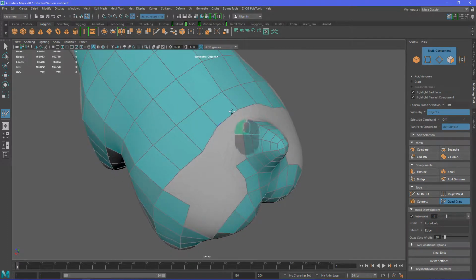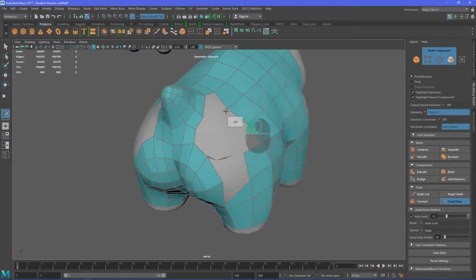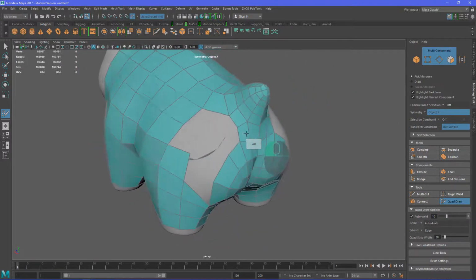Now this gets a little complicated. Trying to get all these polygons to match up and form together correctly. So just pay careful attention here.